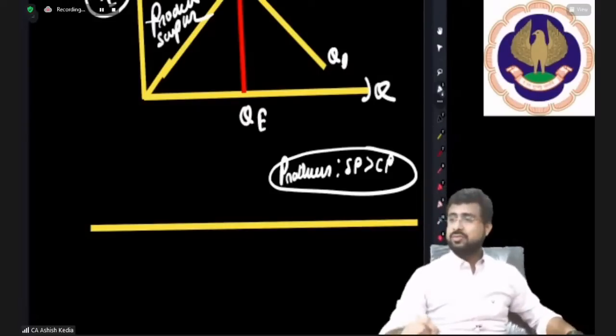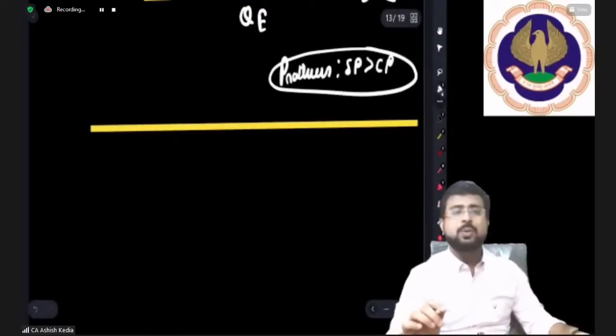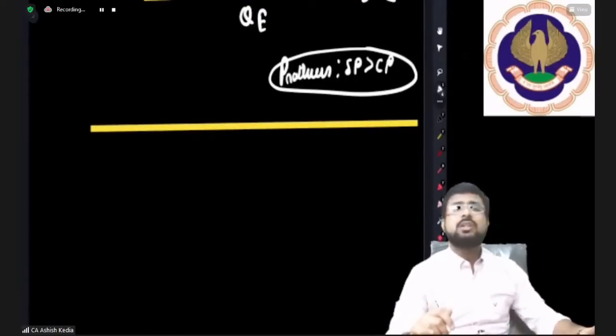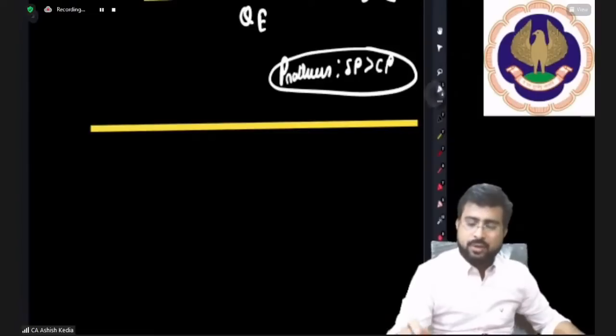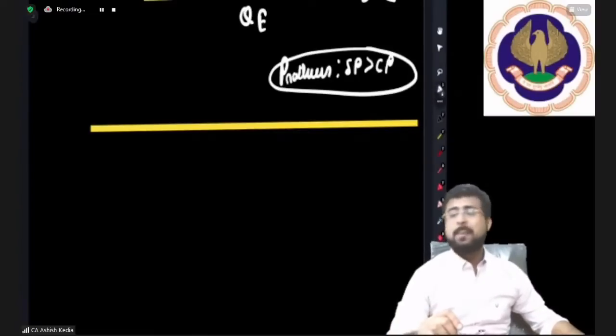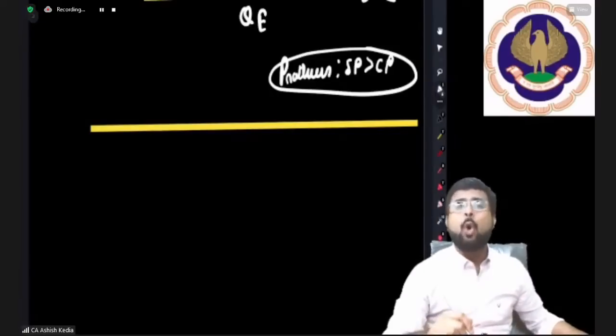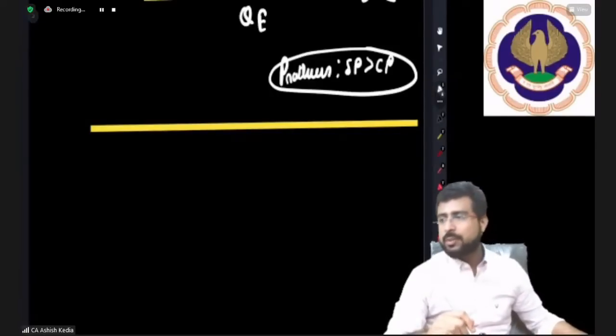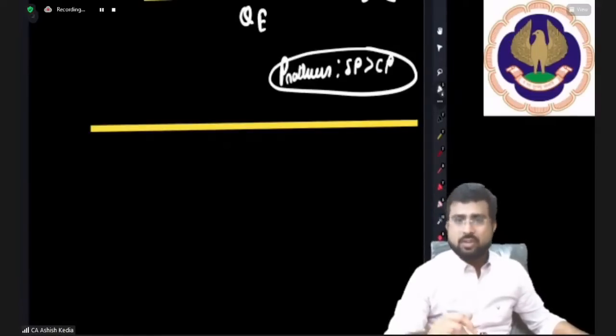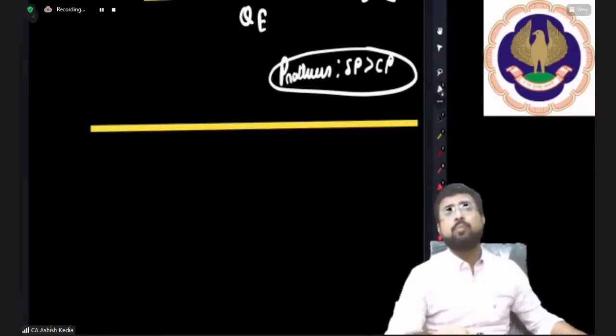So guys, first of all, let me give you a very good news. The good news is, my dear friends, our chapter number 2, which comprised of 3 things: demand, consumer equilibrium and supply, is over. Now we are using our time to take your doubts and also to solve more MCQs.